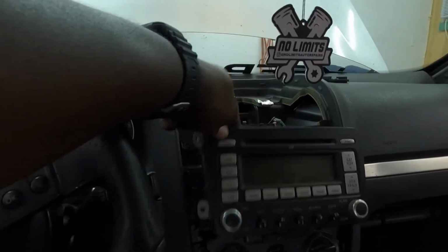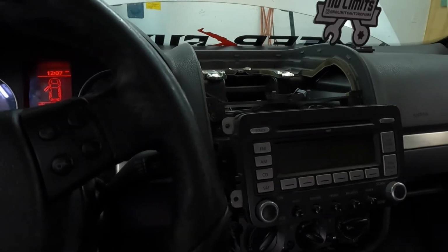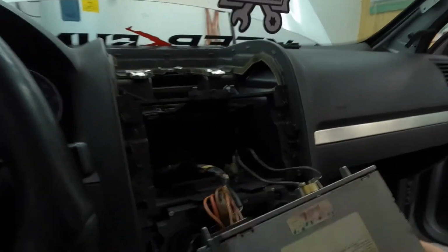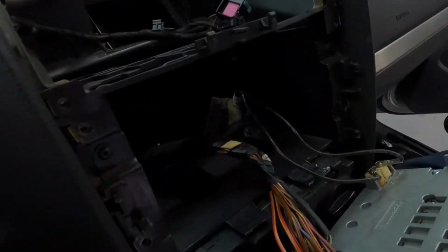Oh. Yeah, see, I told you it was gonna be heavy. The radios aren't light, especially stock head units. Let's see why we're not working.